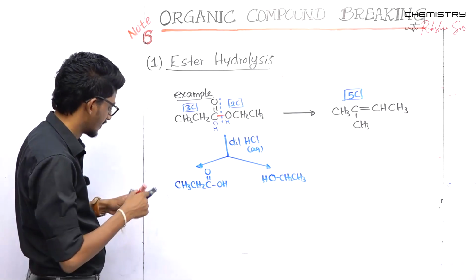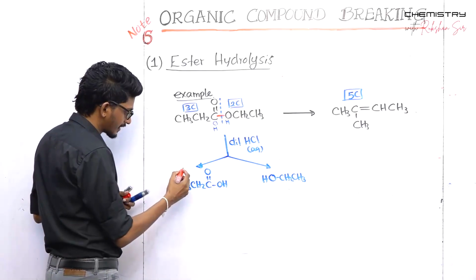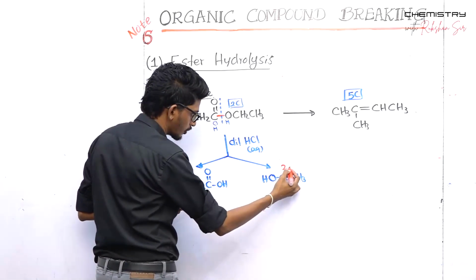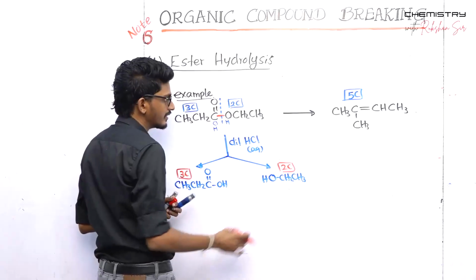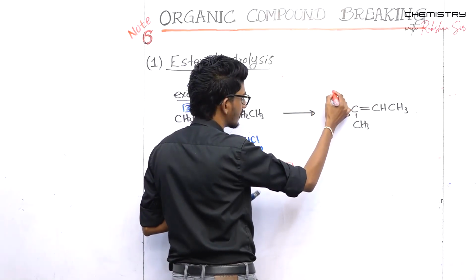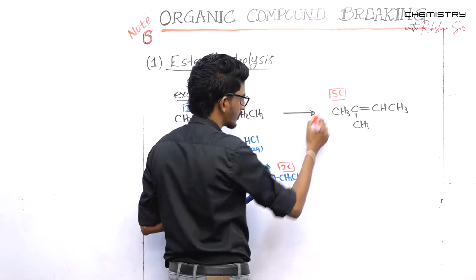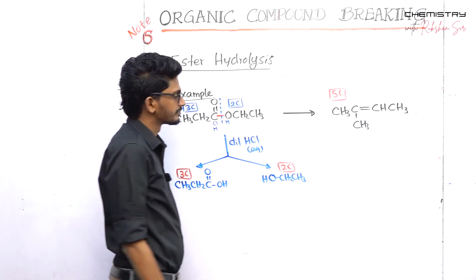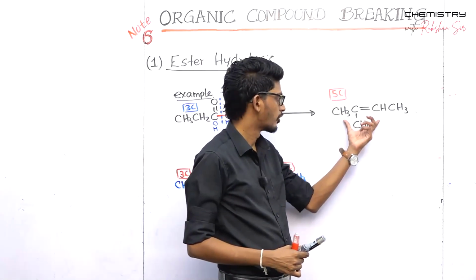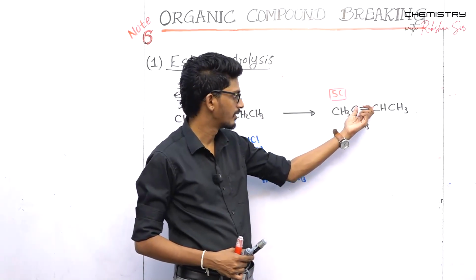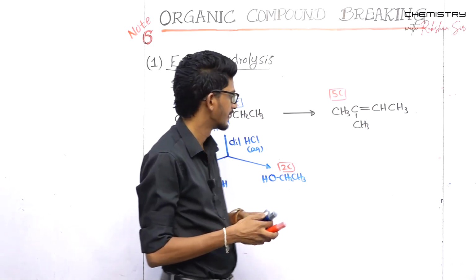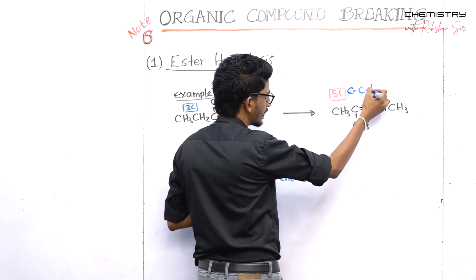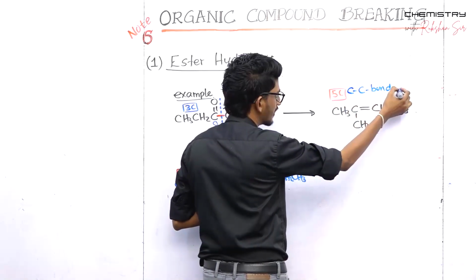Now we have a 3 carbon compound and a 2 carbon compound, right? So now we can think of combining these two to come up with the 5 carbon compound, right? That is our task now. This is a kind of carbon-carbon bond making. Here we are thinking of carbon-carbon bond making.